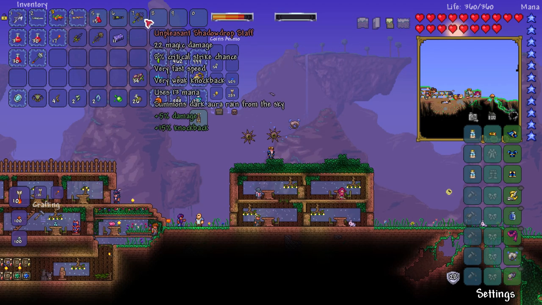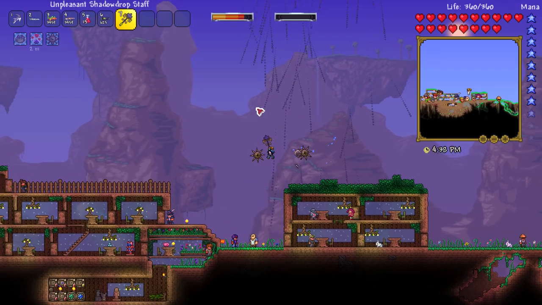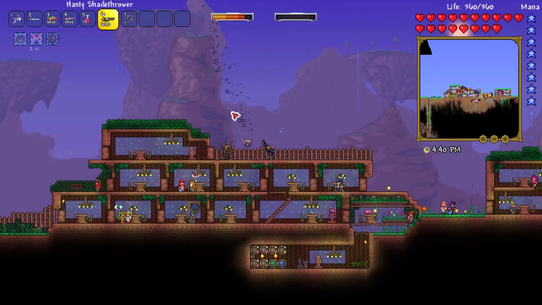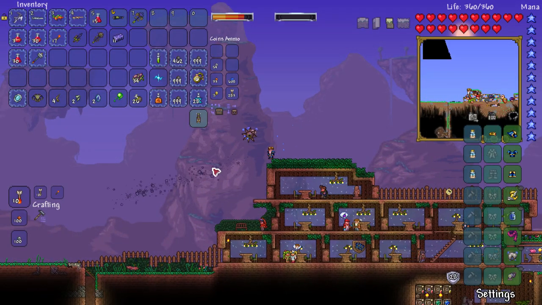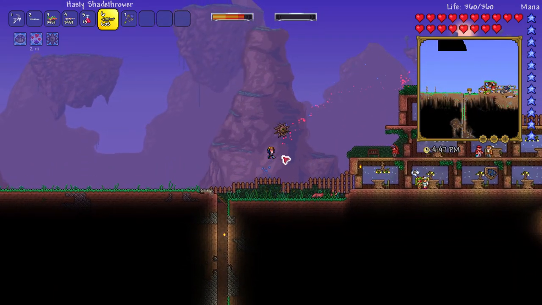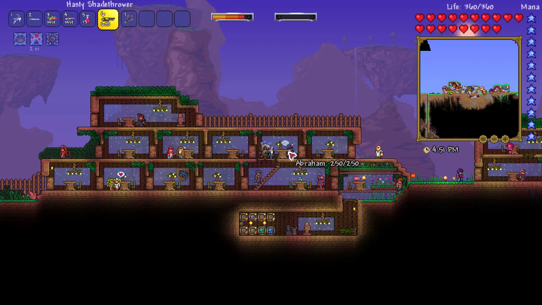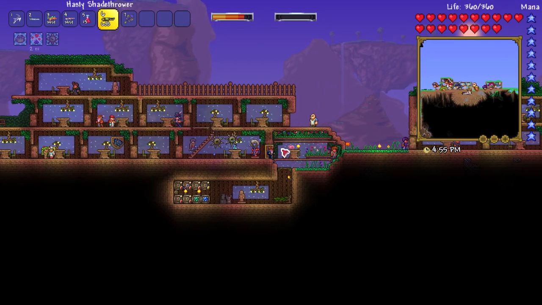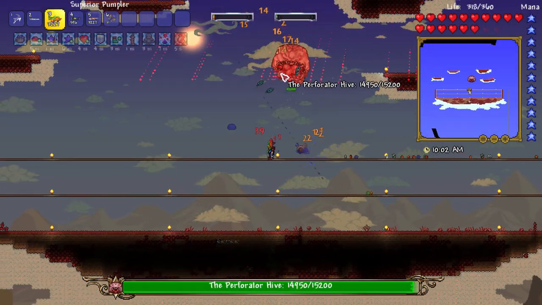So I think the things I'd like to use is the... I'd like to use this. Then I'd also like to use this, because this is also great. And is that using bullet or is it using gel? Oh wow, it uses gel real quick. Is there actually a place where you can buy gel? I'm not too sure. Anyway, now that I've got that out of the way, I think it's time for another perforator fight and see if I can do a little bit better. Alright, so round two. Let's see how we do.